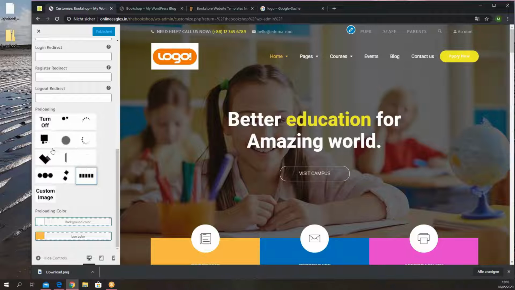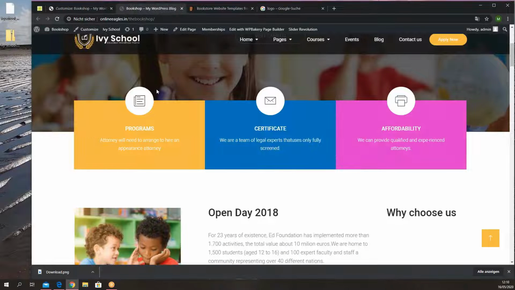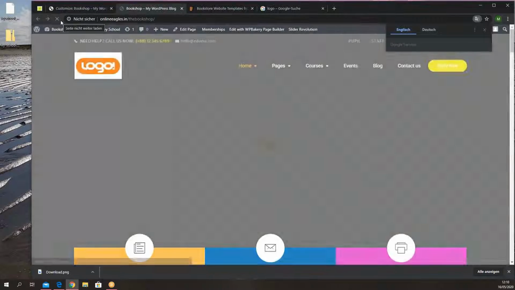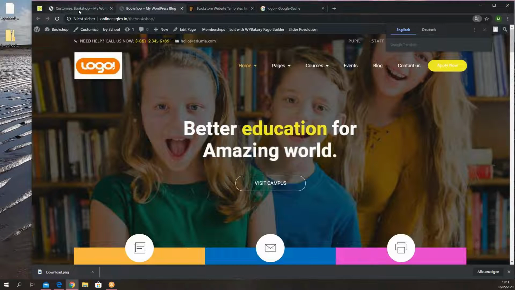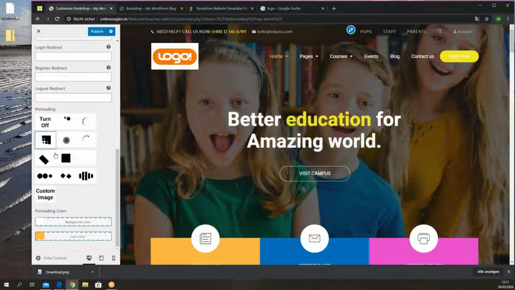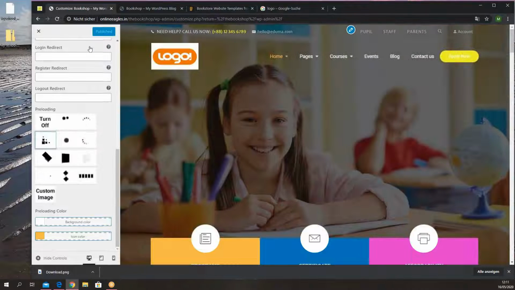Let's go to the website. Go to the website in the tab. Yeah, just click and refresh it. So now this is the preloading, right? That line comes. If you want to change that to something else, you can select it here. You can select any of them. Okay. So when you publish it and then refresh there, instead of this line, you can see that one.